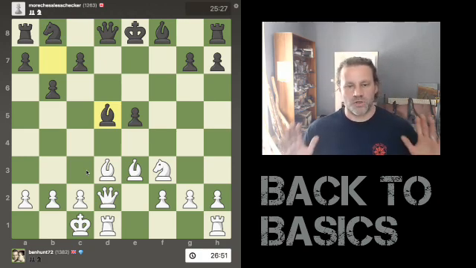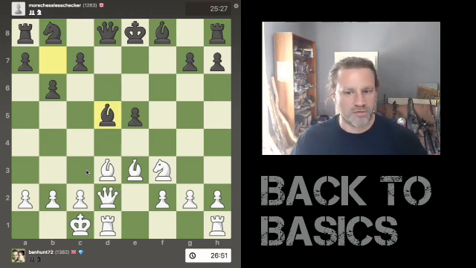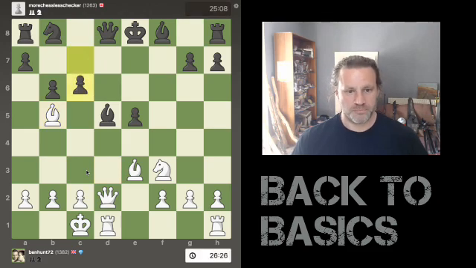Now look at the board. Look at the story of the board. We've just had a little flurry of exchanges, and now Black's king looks naked and afraid out there in the middle of the board. And the reason is because he made a really bad move with his knight, and he wasn't thinking about normal, clean, principled development. So I come in with a check with the light square bishop.